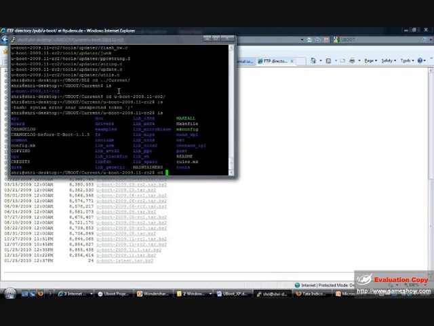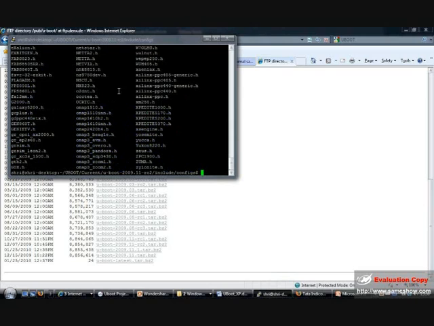Okay, let's go into config directory, include directory. So if you see, these are all the header files, and each of these header files define a target.